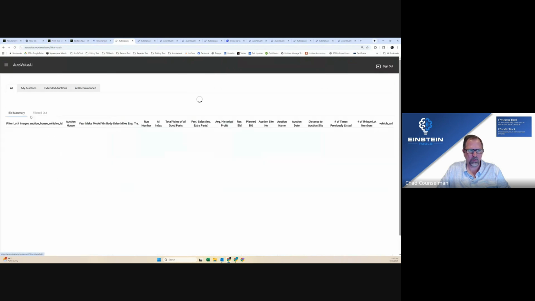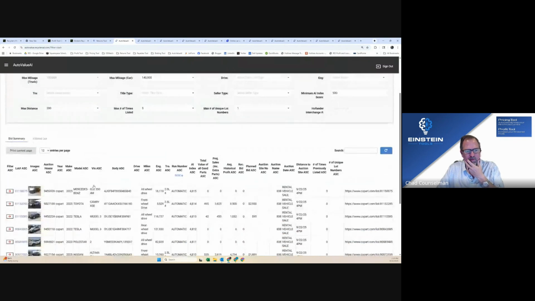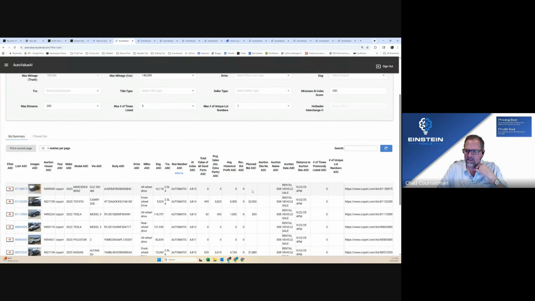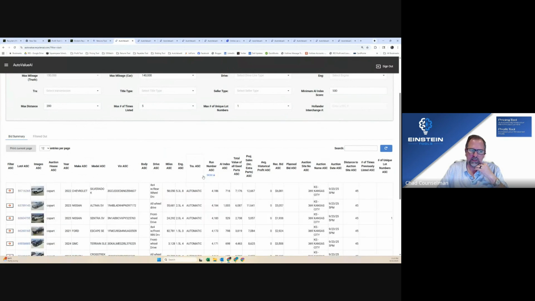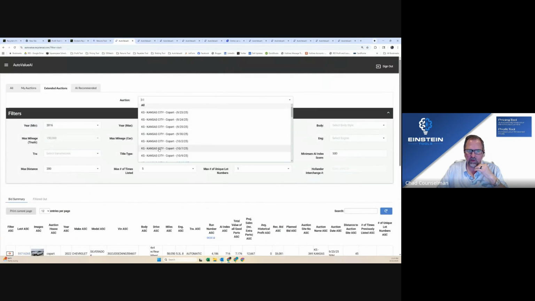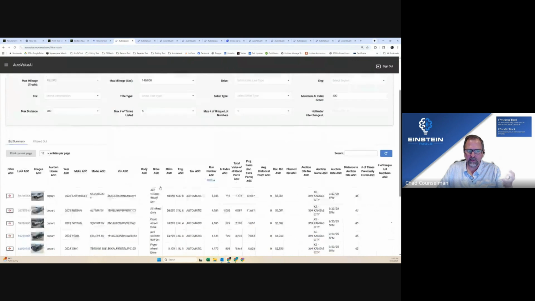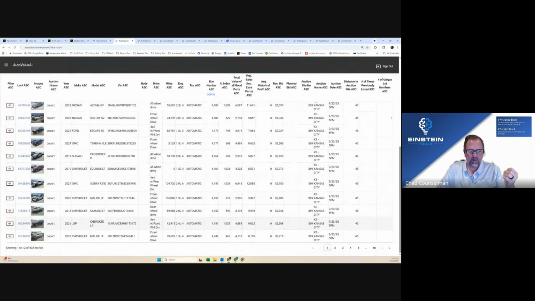Let's go back to the dashboard, and now we go to extended auctions, and now we've got vehicles showing up at those sites that we listed as available for that extended area. And we've got that set of filters. So now we're filtering this list of vehicles by that filter to come down to 535 vehicles.